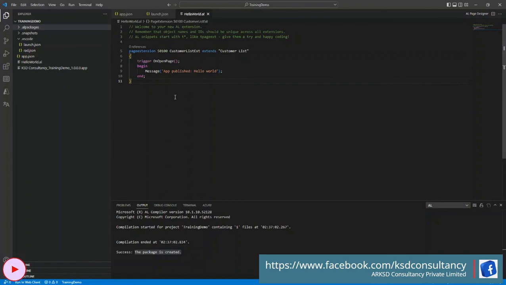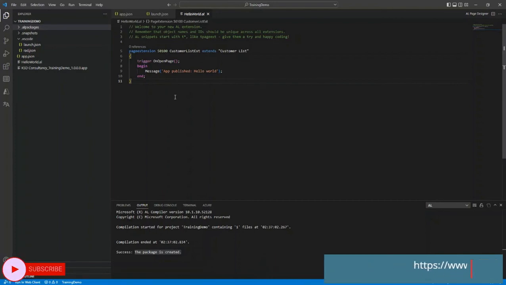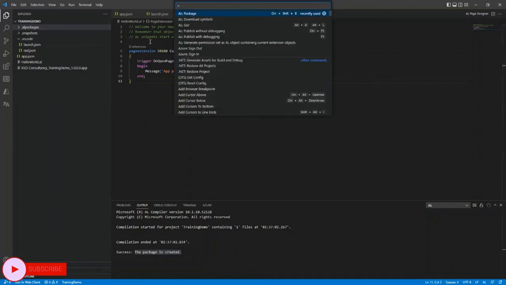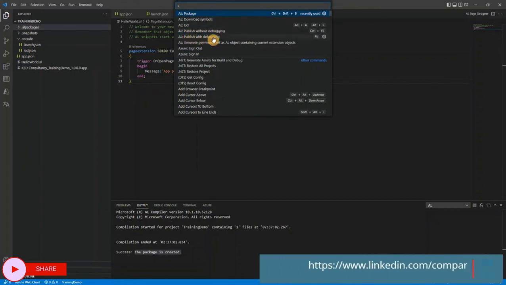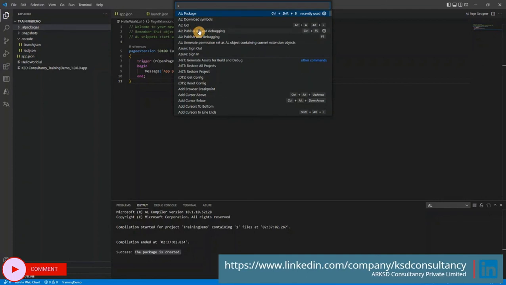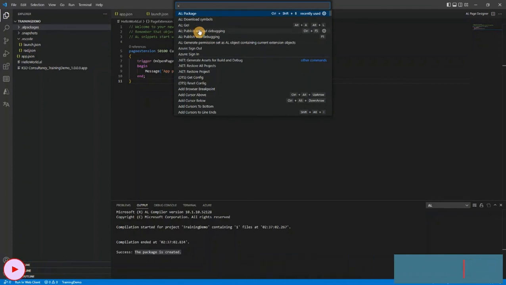To do that, we have the options publish without debugging and publish with debugging. Sometimes when we are developing, we want to debug part of the code. So you can select publish with debugging, or you can directly upload it and test in your environment.